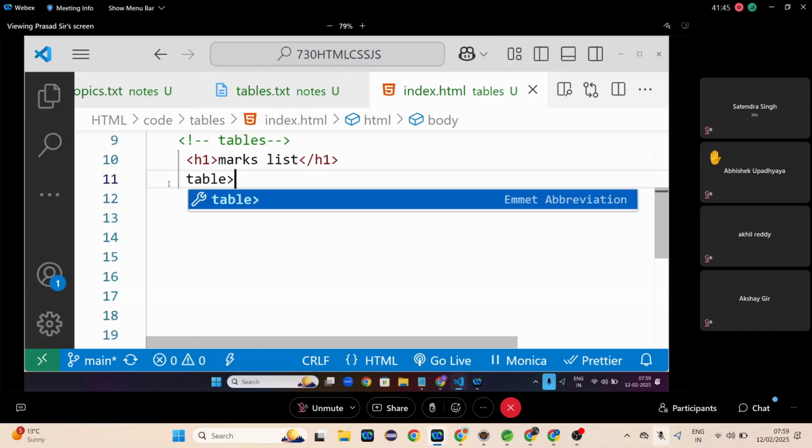So if you write this, the logic is: table inside tr asterisk 4. That means inside the table, create four trs. Are these shortcuts mandatory? No, you can do it normally also, but I am just showing you one more time.